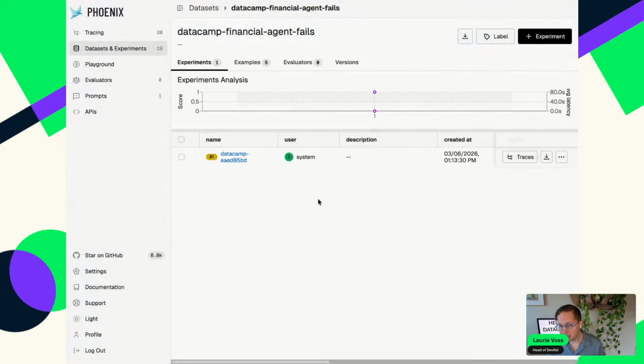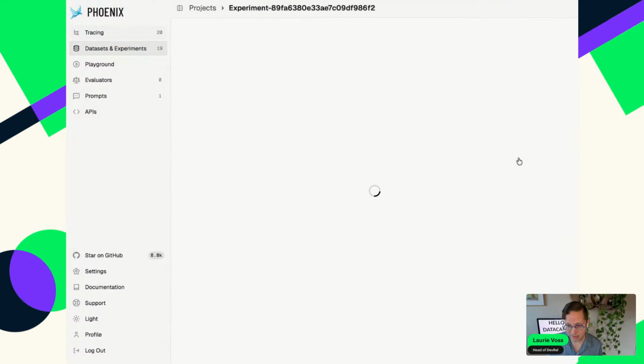So now let's look at our experiment view. I have just one experiment here, and you can see that our experiment has an actionability of 1 and still the correctness of 0 because we didn't get rid of the correctness evaluator. But what this means is that our new prompt has worked great. Our new prompt has taken 5 examples where the actionability was 0 with the previous prompt, and it is getting a perfect score of 1 now.